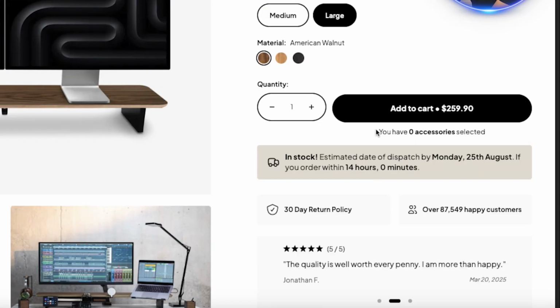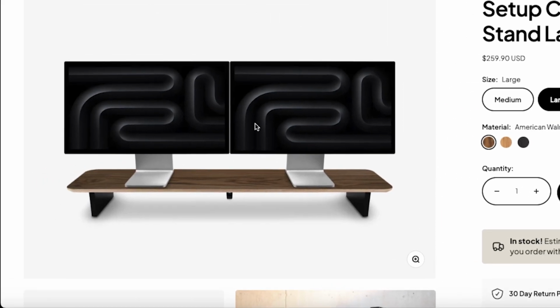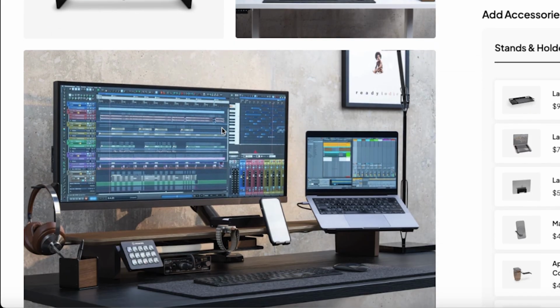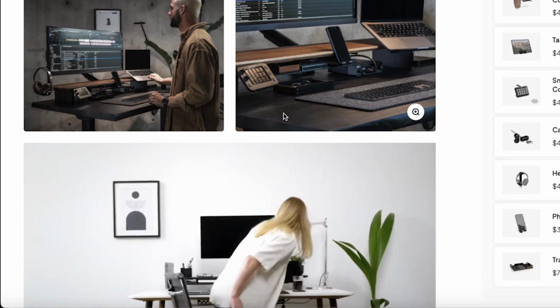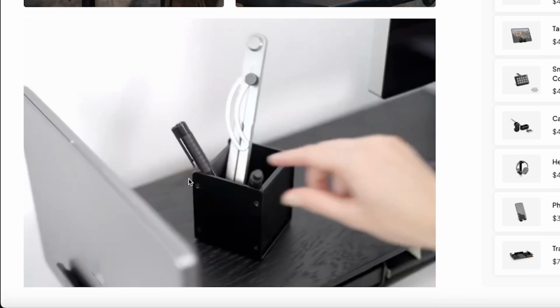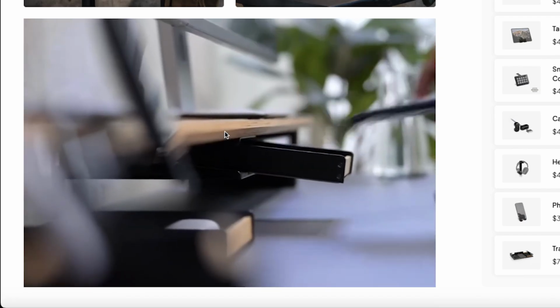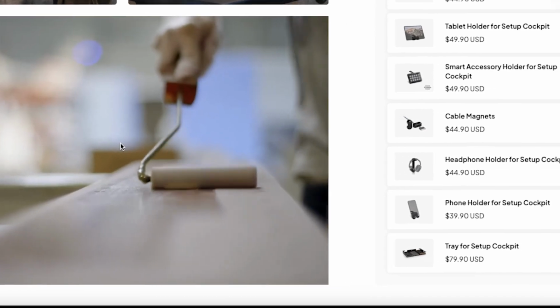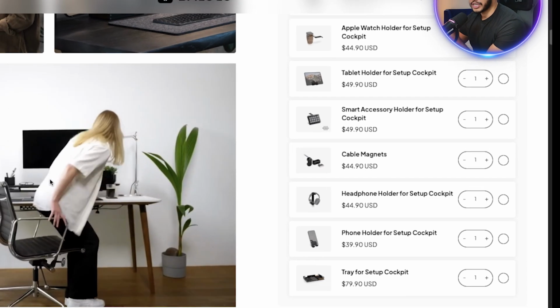Now let's talk about the section that I was talking about just like 2 minutes ago, where you have 0 accessories selected. Let me go back to the left side first. If you see, this is not just a desk. It comes with specific accessories. Let me scroll all the way down. In this video, it comes with accessories like drawers and stands. You can put a phone holder within the desk itself, right? So these are the accessories that you can purchase as an add-on.